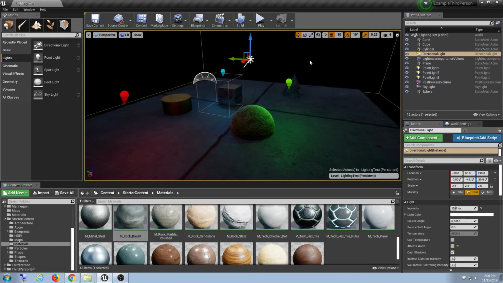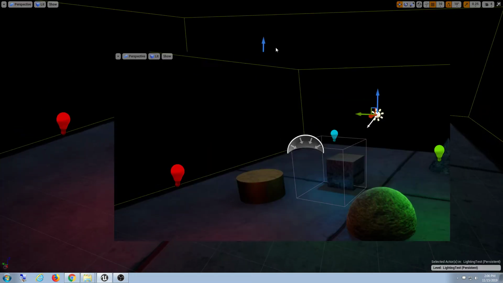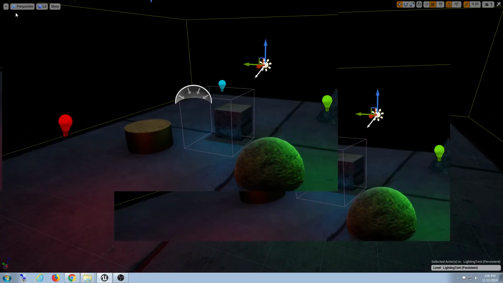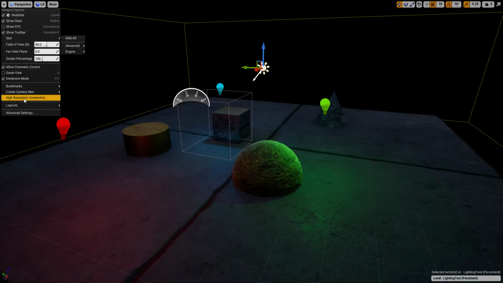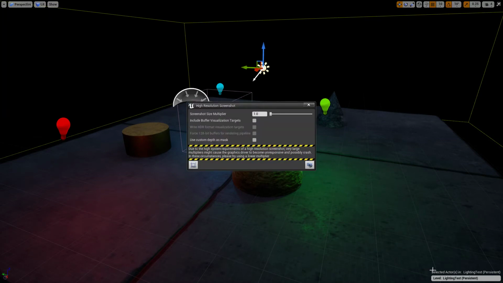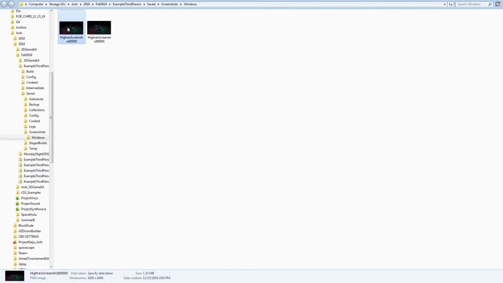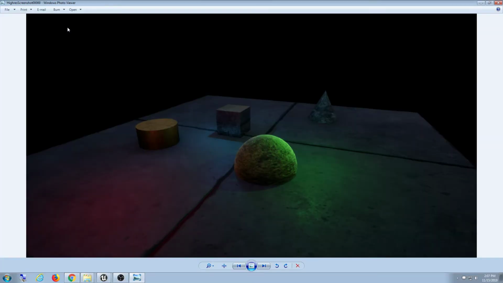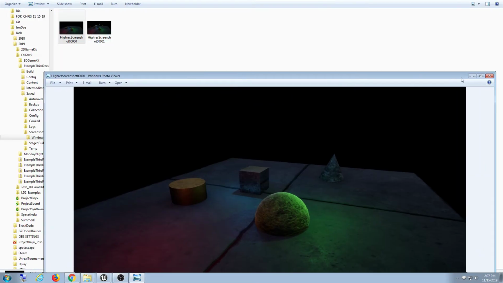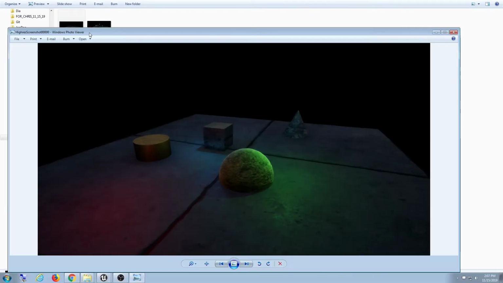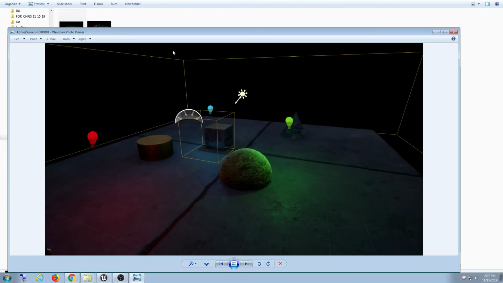There we go. Same thing. Let's go full screen, and I want to take a screenshot. Go back to that directory. Oh, you can't go back and forth with this Windows mode, can you?